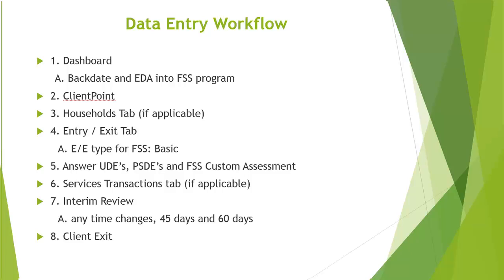On the entry, you will answer 3 assessments, the UDEs, or Universal Data Elements, the PSDEs or Program-Specific Data Elements, and the FSS Custom Assessment. Step 6 is entering any services that you want to record for FSS, on the Service Transactions tab. You will do an interim review to capture any changes that take place during the program. These changes could be for income, benefits received, or employment information, for example. Finally, you will exit the client from the program.